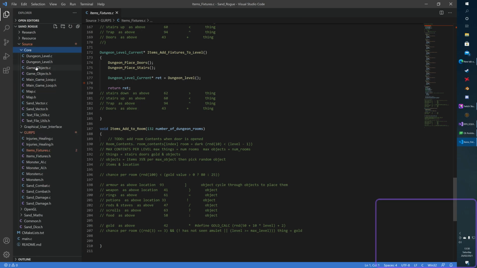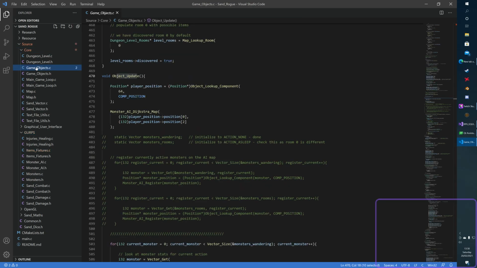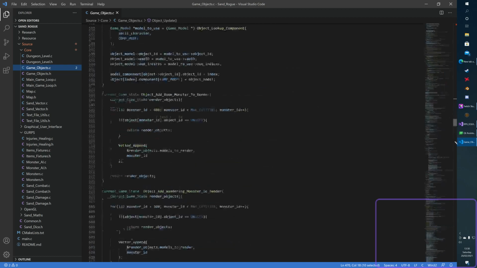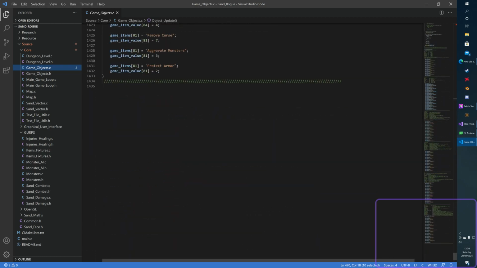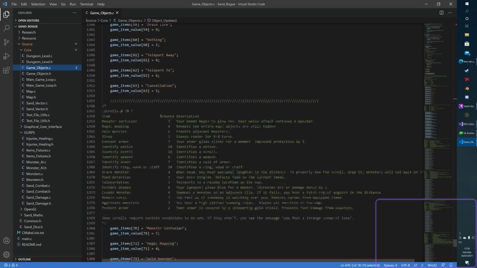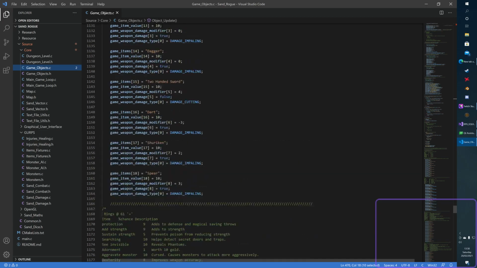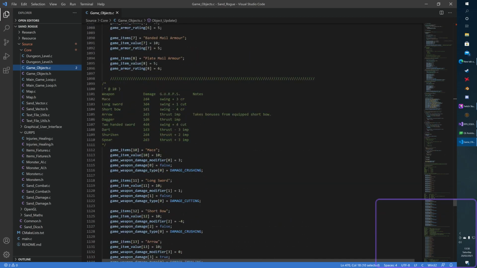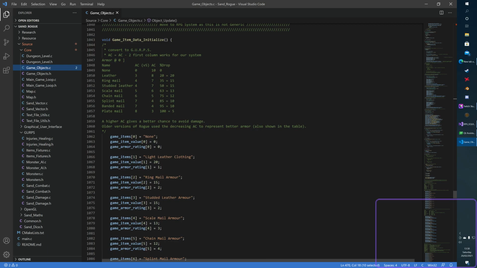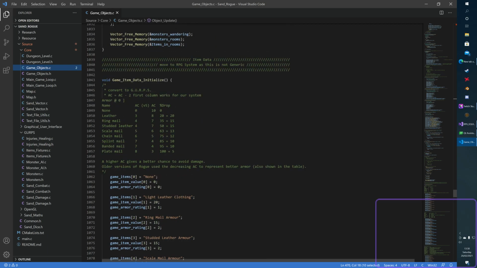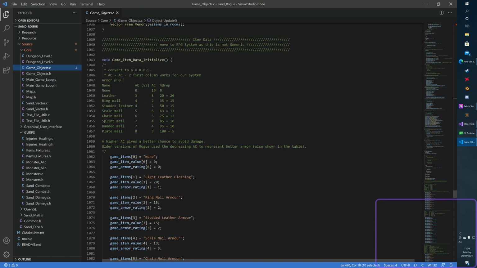It's probably not in here, is it? Actually, it could be. Damn big file. I do. All right. I'm not allowed to use GURPS. All right. That's fine.